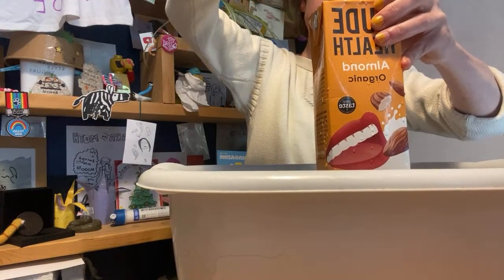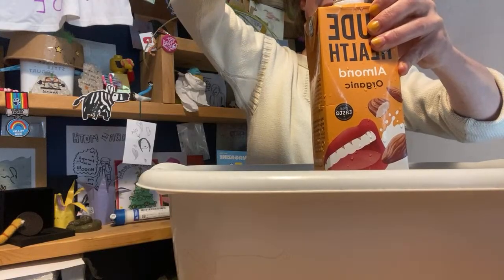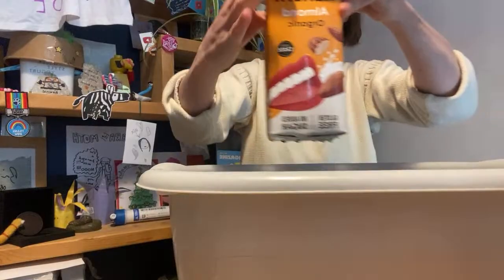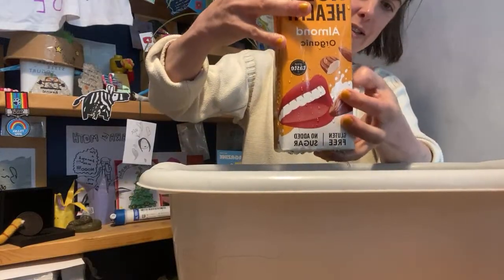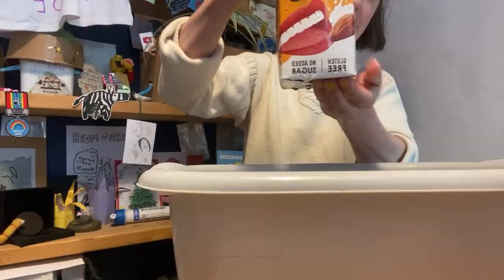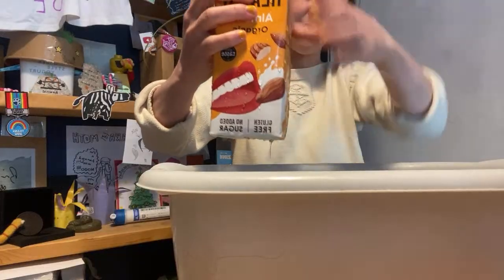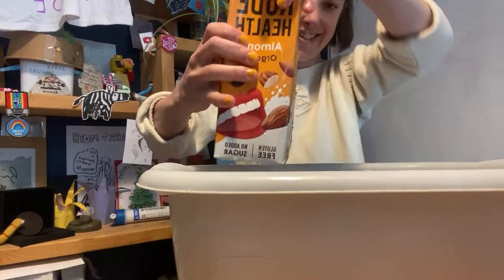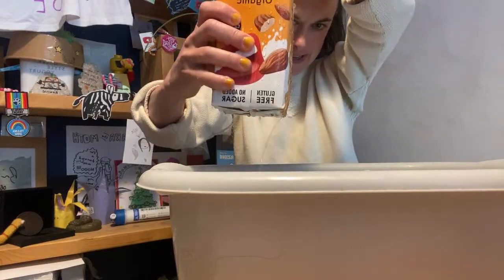Come on, you can do it. Come on. Spurt, spurt. Wow, that is a tremendous fail. So let's squeeze it. Not that much. Why isn't it spurting?